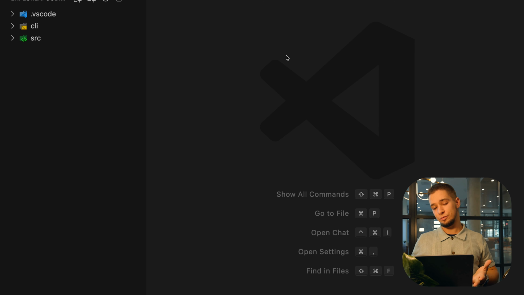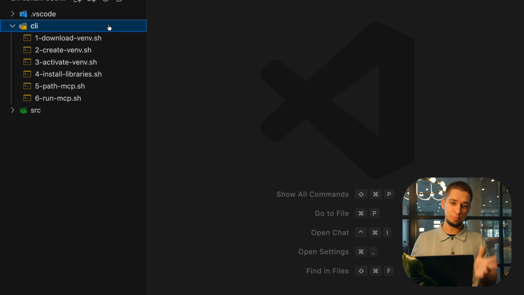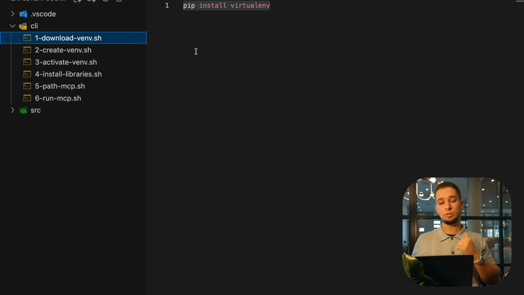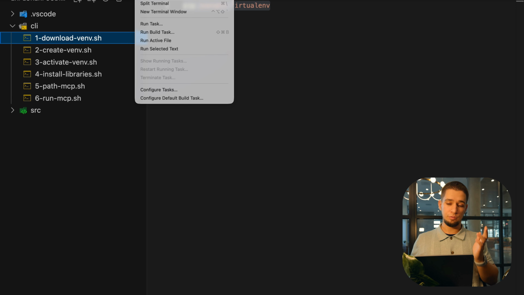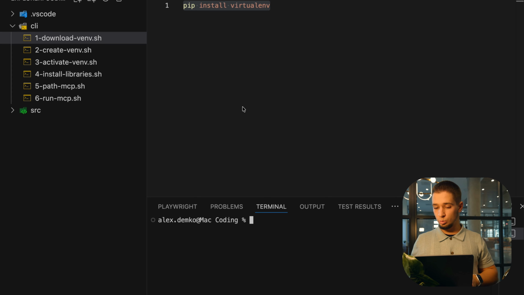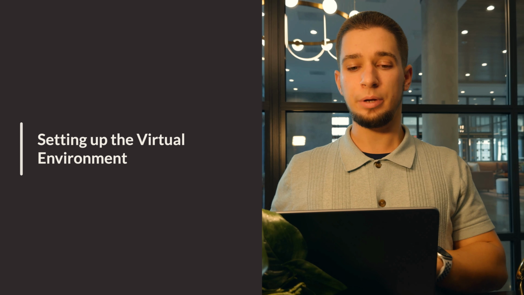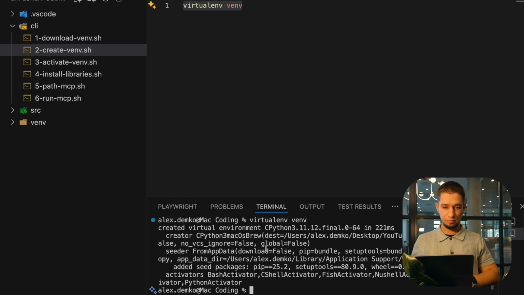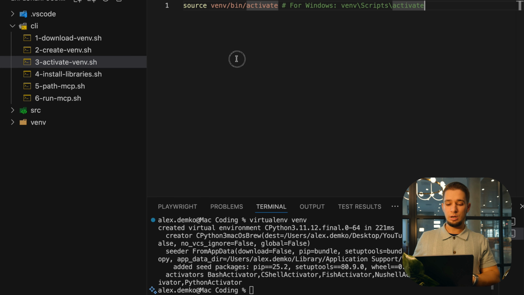So we have our favorite folder with CLI, with everything that we should have. Firstly, we're downloading our VENV, our virtual environment where we can store all of our information. Let's go further. Information, I mean libraries that we'll be using. Then we're creating that. Let's create it together. Creating VENV, and voila, we have that. Let's activate that to work on it.